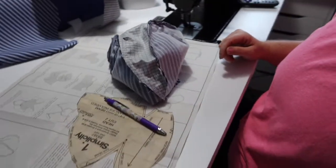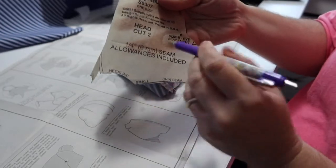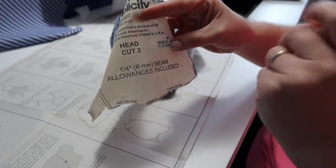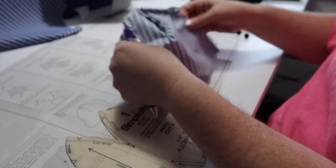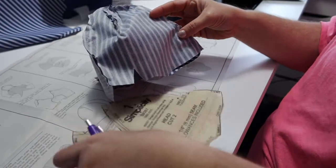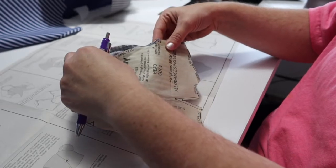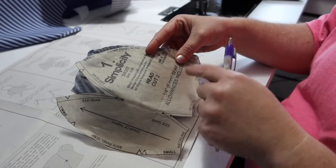Okay, so something that I forgot to do was add the eye placement on your actual pattern. So I just took my pen and put the ink out and poked a hole through there. And then I lined it up with the face here, and I went ahead and made my mark. So I just laid it down like this, made my little mark, and now we're gonna make his little eyeballs. Make sure that you do it on each side.